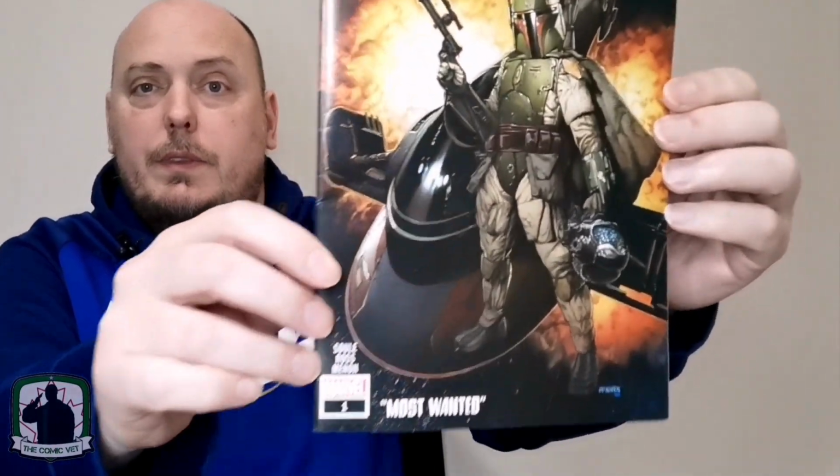Okay, the last pack features a Star Wars cover. Let's go. Okay, so this is Star Wars War of the Bounty Hunters, issue number 1, Walmart exclusive variant. Actually got a pretty cool back cover compared to the other ones. Yeah, front here you can see Boba Fett. That is some nice artwork.